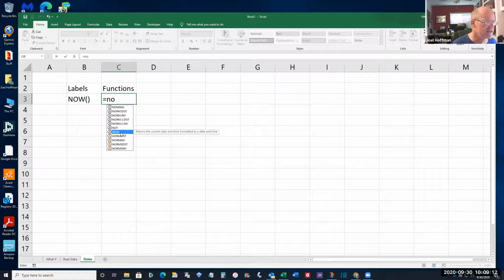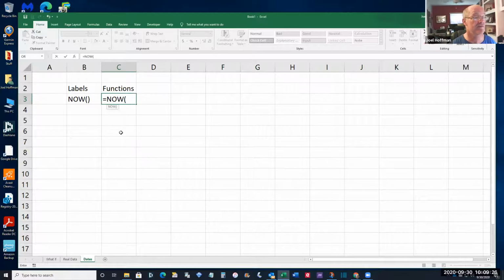So I'm going to select that, and it tells me this will return the current date and time formatted as a date and time. That's what I want. So I'm going to use the tab key for Excel to enter that formula.